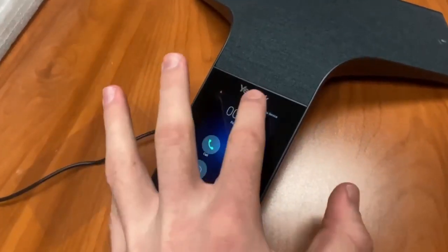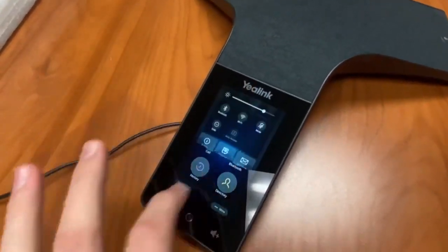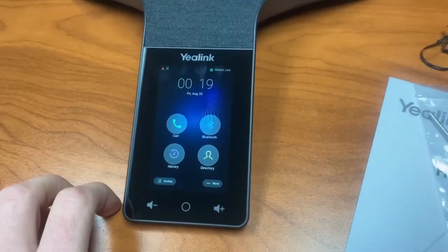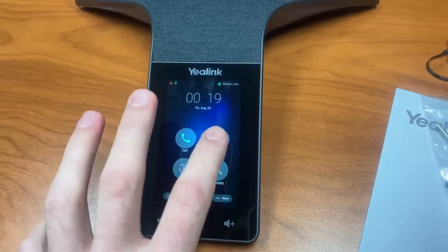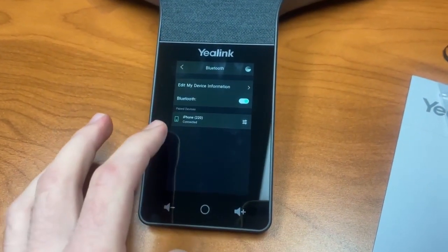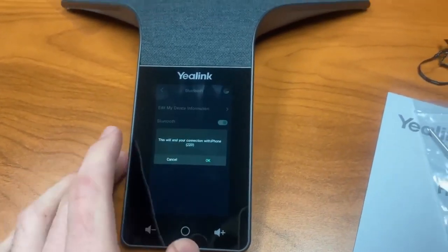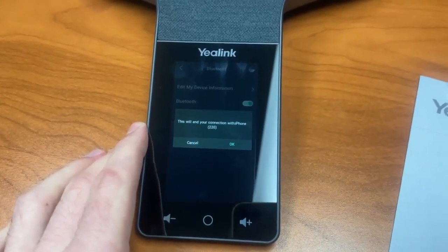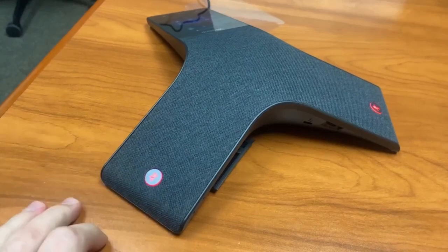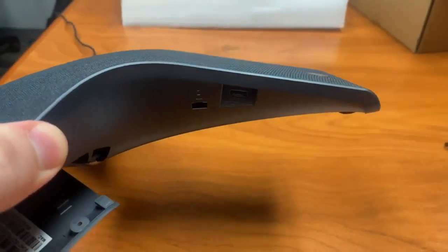You can go to the top of the screen and pull down. Oops. There you go. And all your settings will show up, kind of just like a smartphone. The Bluetooth setup is easy. All you do is hit the Bluetooth button, and your local paired devices will show up right here. All you do is click which one you'd like. I'm already connected, so that's why it says that. On the back side here, you can also mute, unmute. And then there are a few more cable spots in the back.